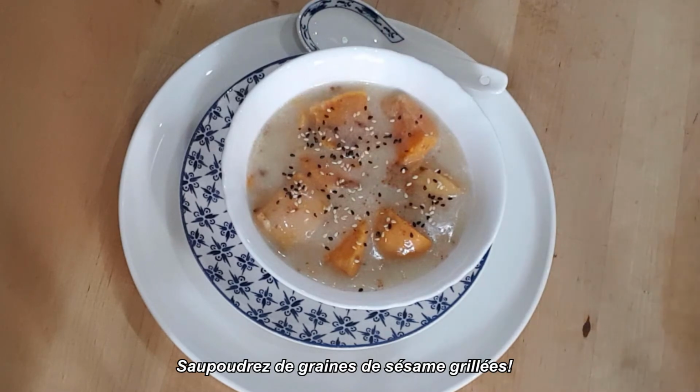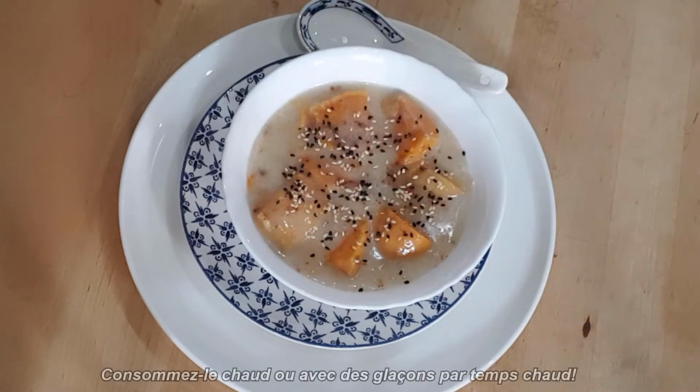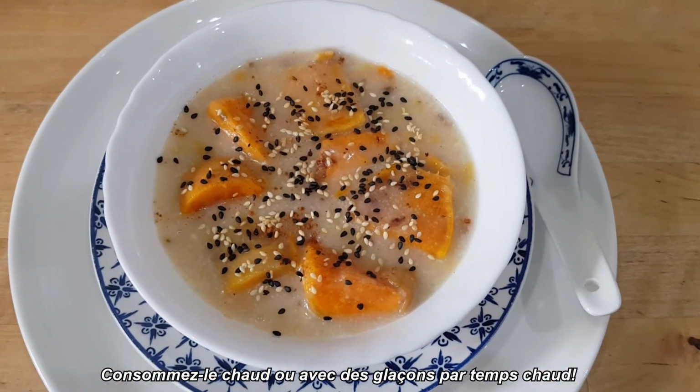Sprinkle some toasted sesame seeds on top of it. Enjoy it best warm or with some ice during hot weather.